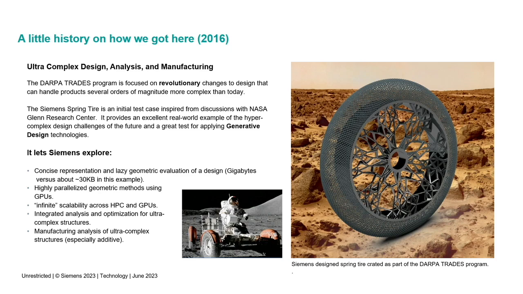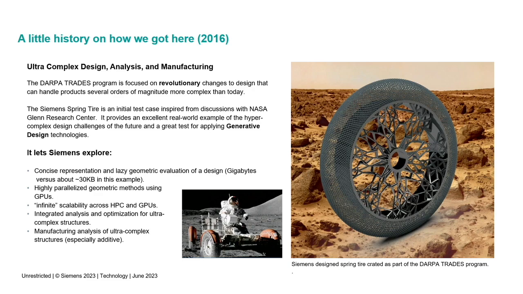So I have parts now that, if I slice them, well, first I can't slice them because they're too big or too complicated. And then I can't send it to the machine because the machine doesn't have enough memory for all the G code that goes there. So it's gotten a lot better since then. A lot of these DARPA folks were PhD students. They've gone out into industry. They work at a lot of the companies. Some of you may have even worked on some of this. So it's really interesting.